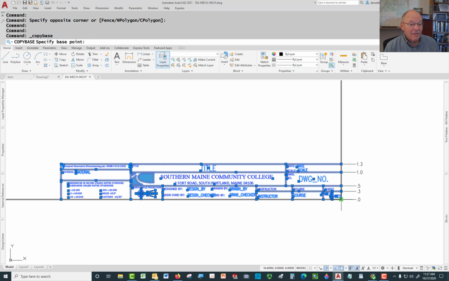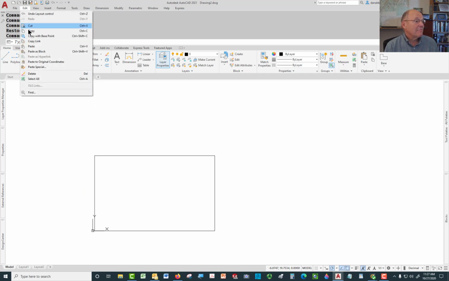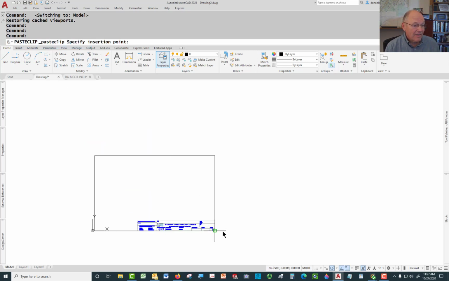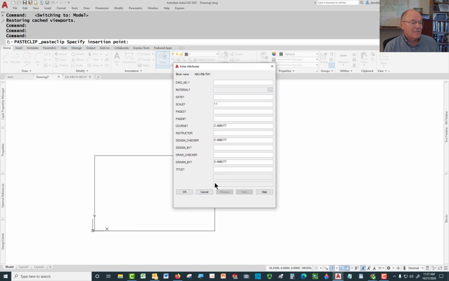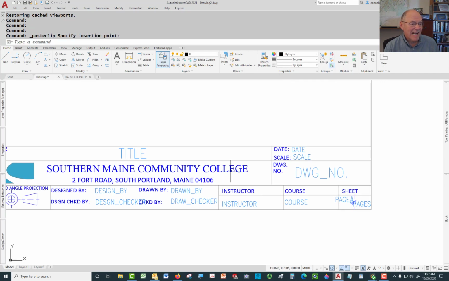Now I'm going to go back over to this drawing, and I'm going to go up to Edit. I'm going to say Paste, but not as a block. I don't want it to turn into a block. I'm just going to paste it, bring it down here, and do that. It opens up and it asks me for those things, and I'm just going to pick OK, because even though it asked me those questions, all I did was copy and paste, but not as a block. So this is exactly what I had in the other drawing, which is lines, text, and attributes.